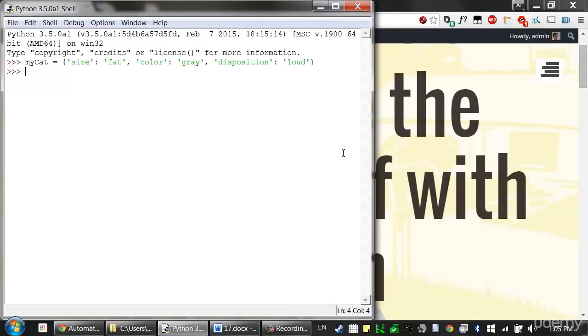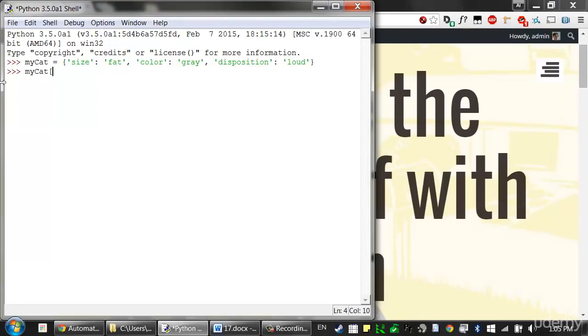This dictionary's keys are the strings size, color, and disposition. The values are fat, gray, and loud. And this will just be a dictionary value that describes my cat, so I store it in a variable named mycat. You can access these values through their keys, just like a list.